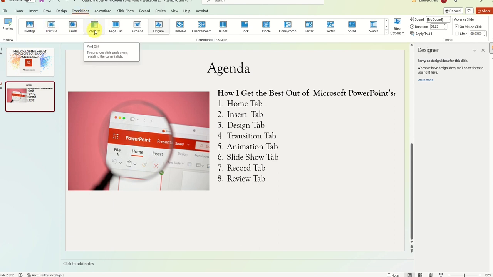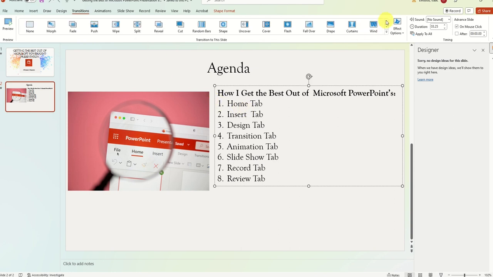Above the transition to this slide are several effects that you can see on your screen. I do have my favorites, and I'm going to select my favorite, and you will see what happens.